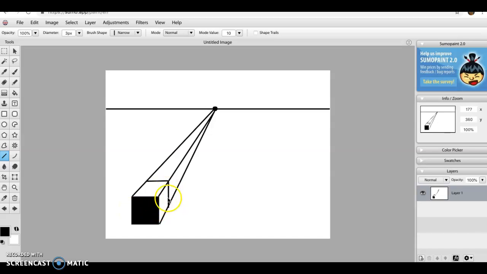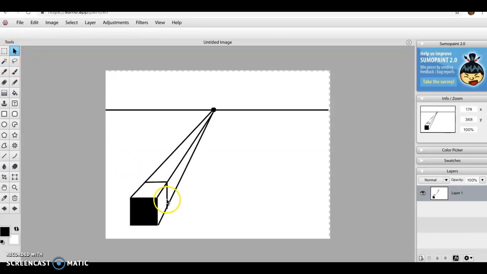Now I'm looking at this. I'm going to see if I can select it and see if I can actually move it. It's not allowing me to move it. So the Sumo Paint capabilities I'm not as familiar with, so I'm going to leave it. But I can see, rechecking it, that it's not exactly parallel as much as I would like it to be. I'm going to leave it for right now because my focus is just on the perspective concept. Okay, so there we have my first cube.